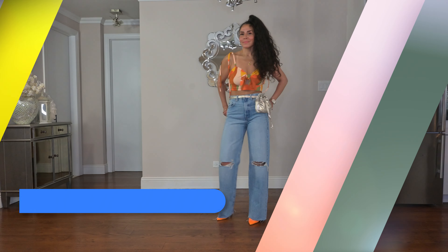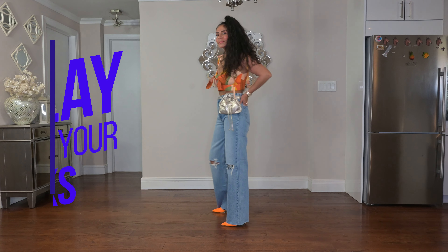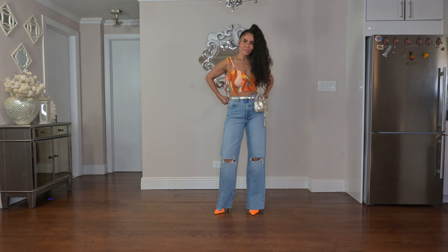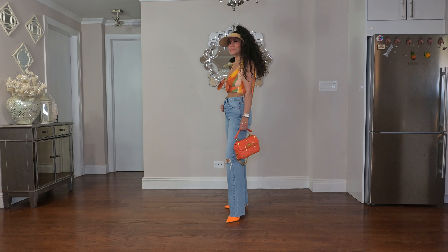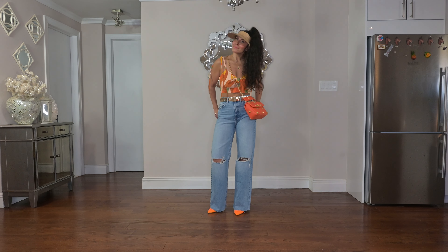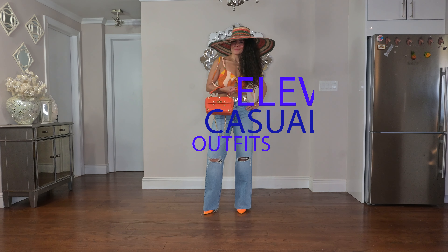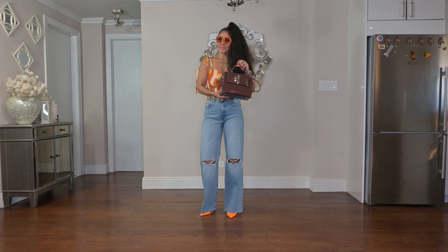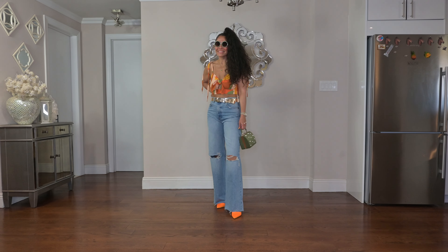Next up is Finoel's paint print knotted crop top. I love the design, I love the fit. I played by adding a little pouch belt with some high-waist jeans from Zara. Here are Kika Vargas shades and here is a visor with the Valentino leather bag in orange. It's all about playing with the pieces that you have — whether you're going to a brunch or an outside function, you can style it to your delight. Here's a chocolate brown Brandon Blackwood bag and here is the green satin capsule bag.